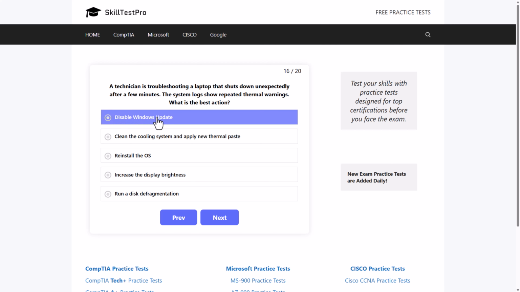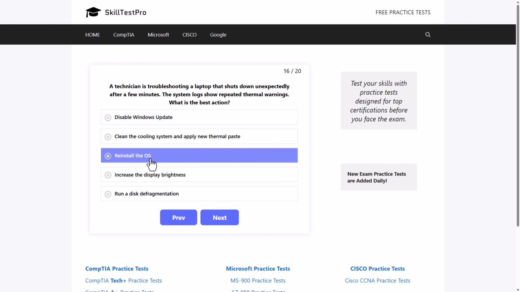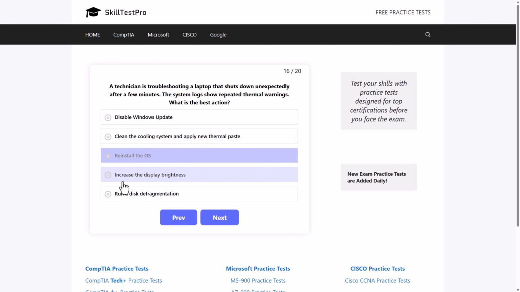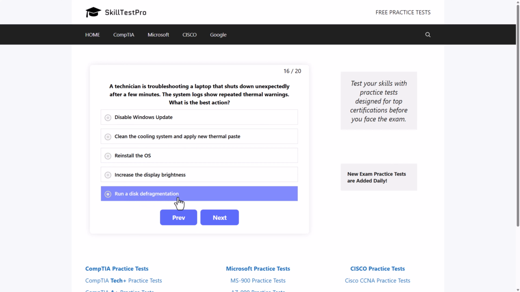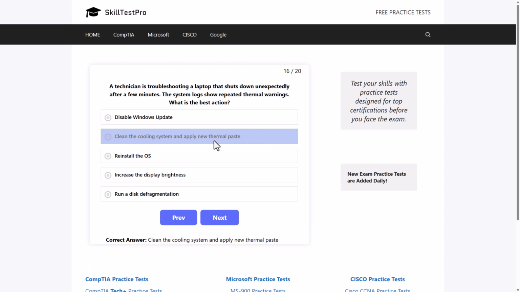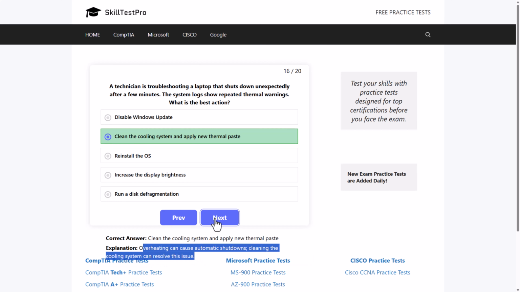Disable Windows Update, clean the cooling system and apply new thermal paste, reinstall the operating system, increase the display brightness, or run a disk defragmentation. And here the correct answer is clean the cooling system and apply new thermal paste, as overheating can cause automatic shutdowns. Cleaning the cooling system can resolve this issue.